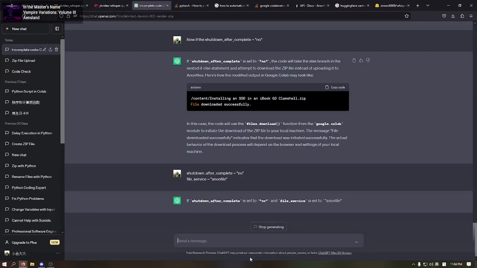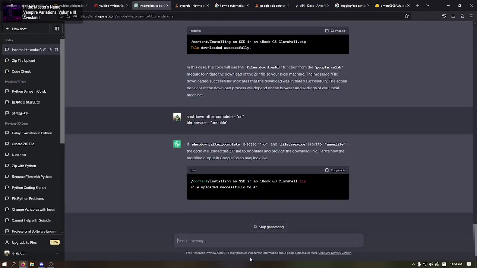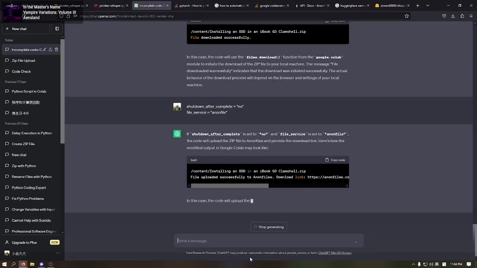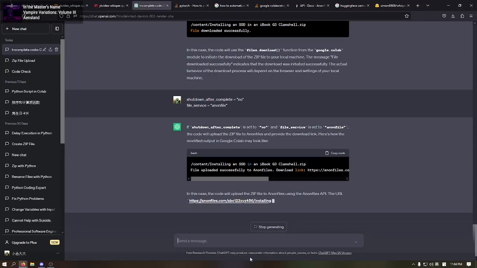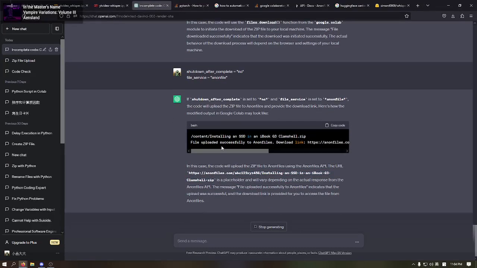You can promote the auto download link. ChatGPT, oh my god, it actually gives me an example for files. Okay, so now let's just file services.